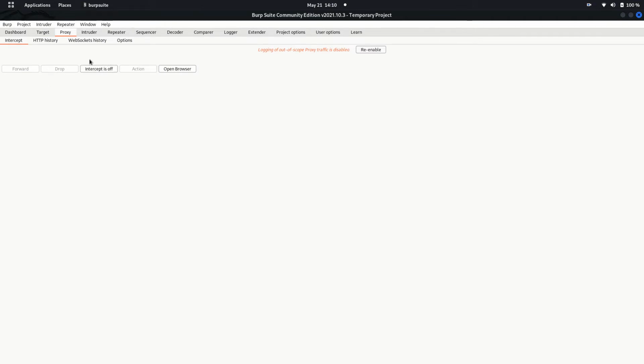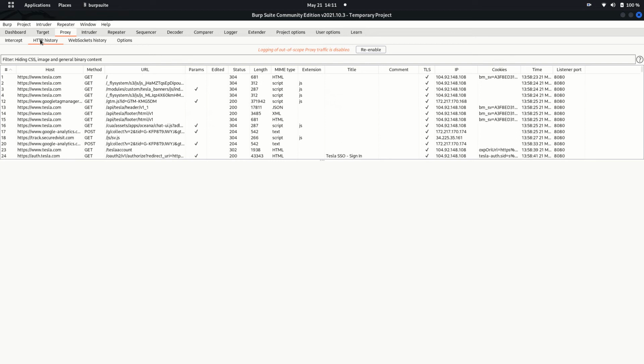The proxy is the next tab. The major purpose of the proxy is to disable intercept. Intercept effectively pauses your requests, the requests you make to the website, before they are transmitted. And this is before the website has had a chance to reply. So you can fiddle with it, interact with it, and modify some of its values. Now, for most types of basic testing, you generally shouldn't need to intercept anything until you get to the stage when you really must intercept it. So we may disregard that.